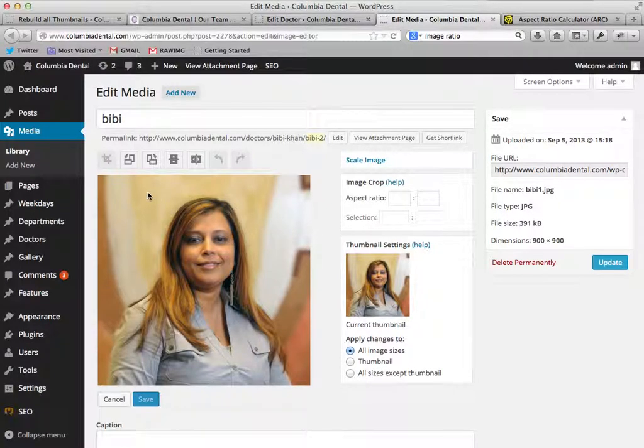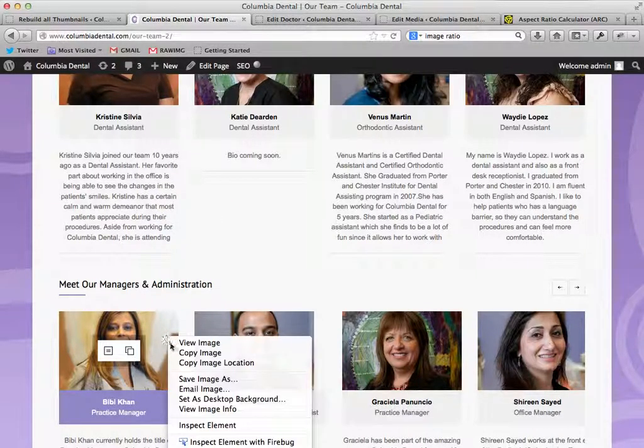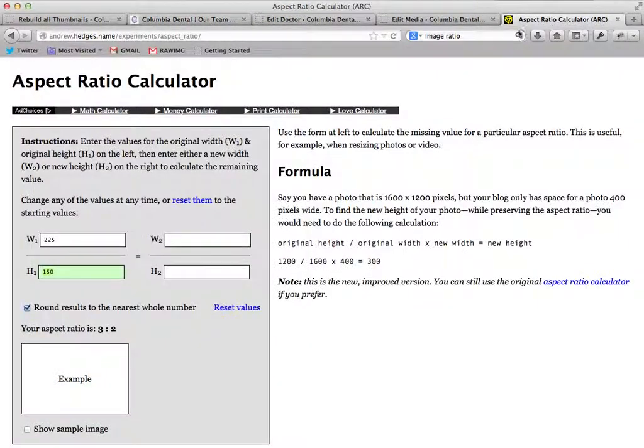So the first thing I'm going to do, and I know the aspect ratio we want is 3:2. And I know this because I looked at the width in the browser. I actually went into the page, did one of these little inspect elements, and looked at the width of the image. And I had gone into this little website calculator, Googled it, aspect ratio calculator. I put in the 225 by 150, comes up showing me that my aspect ratio is 3:2. So it'll give us that perfect image width by using that.